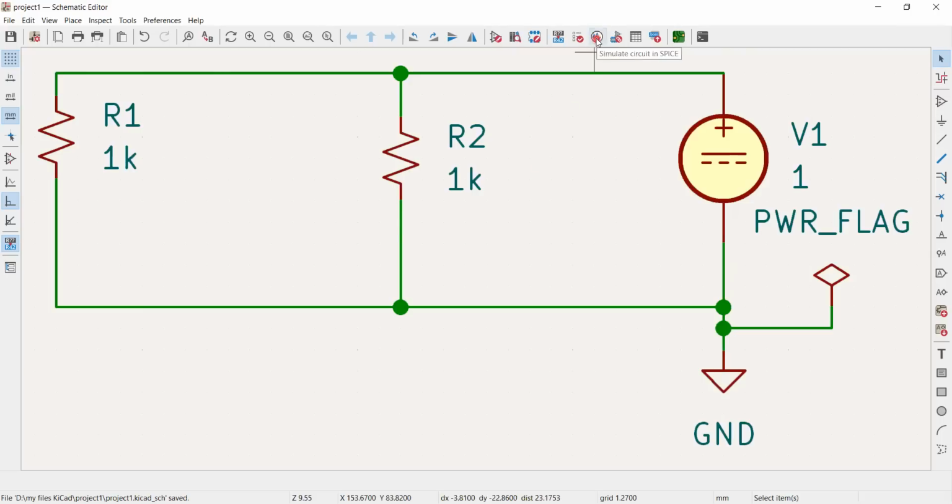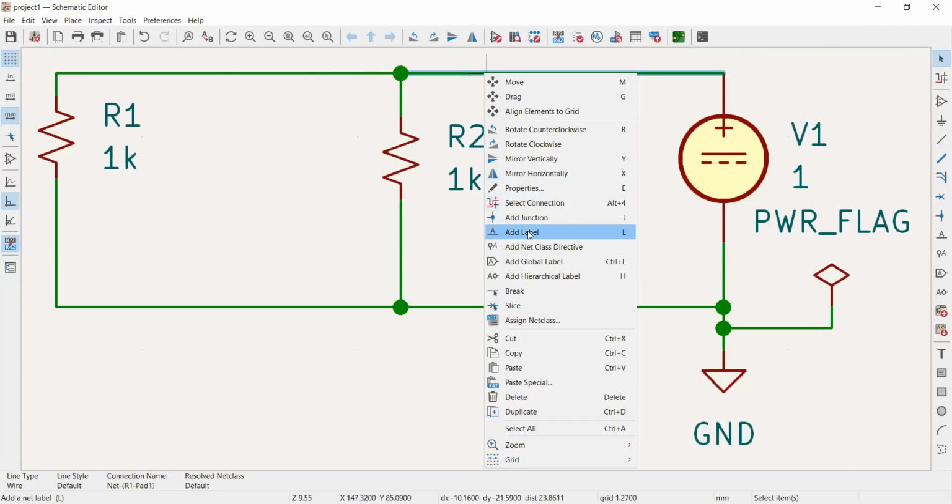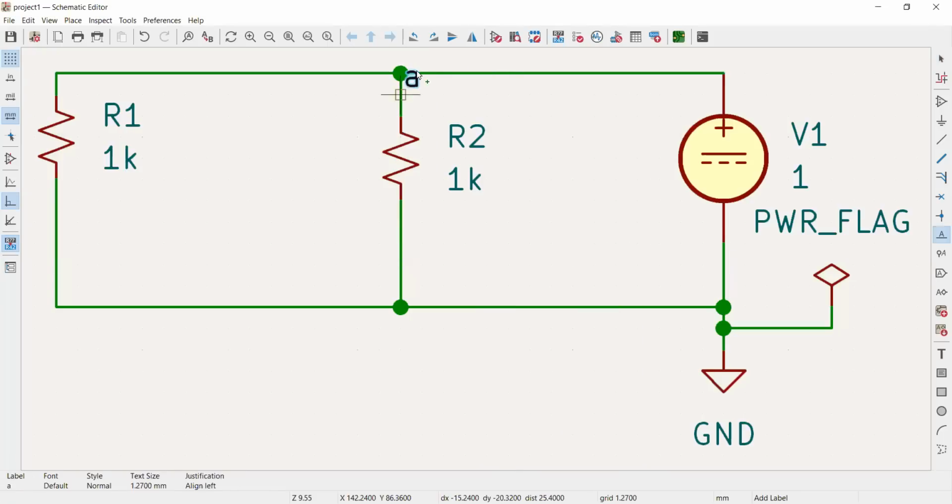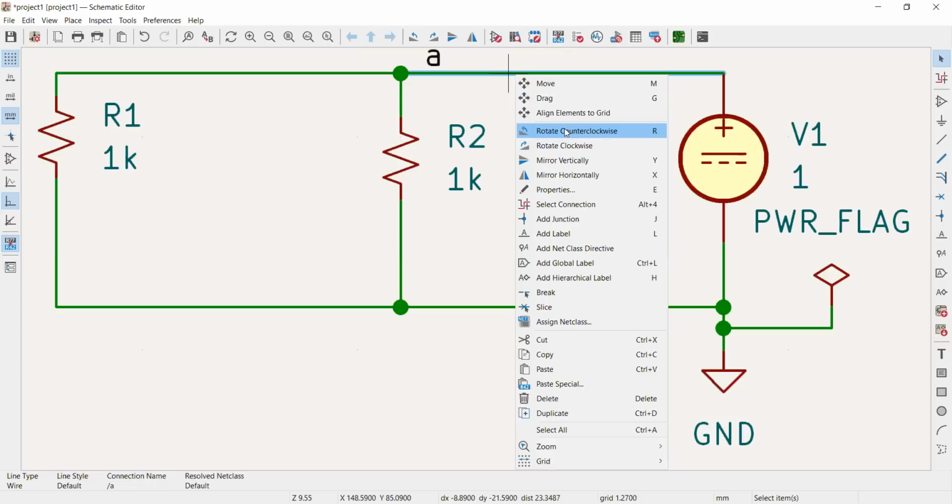So we'll do simulate circuit in Spice. Before that, I would like to add some nets. There is this ground here, because I need to know on what net what is the voltage. If I right click on the net, I have the option of adding a label. So let me call it node A. For example, here is my line A, and that line A comes right there. Do I have an option of highlighting it?